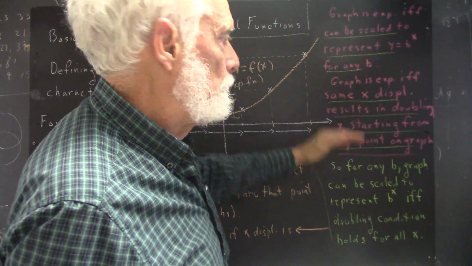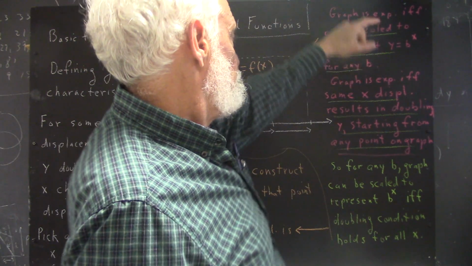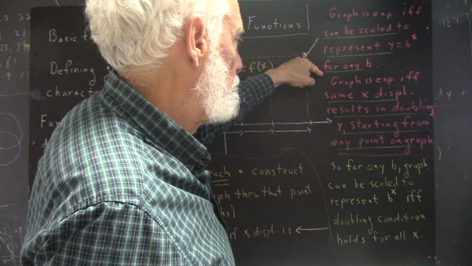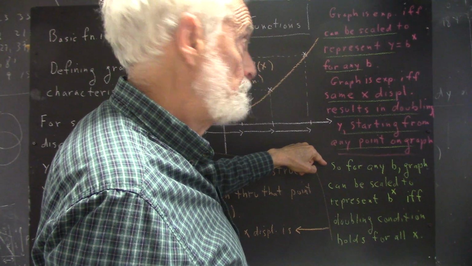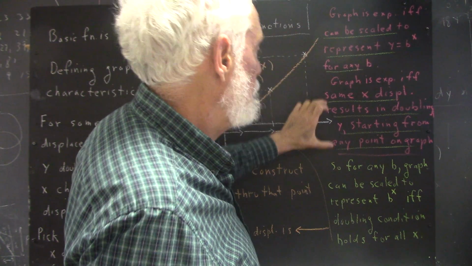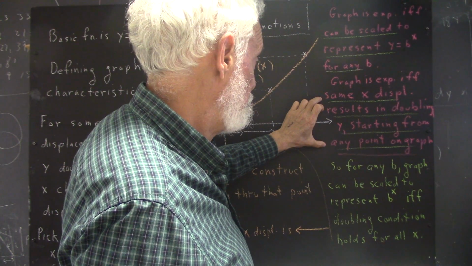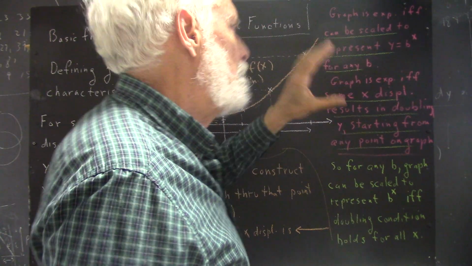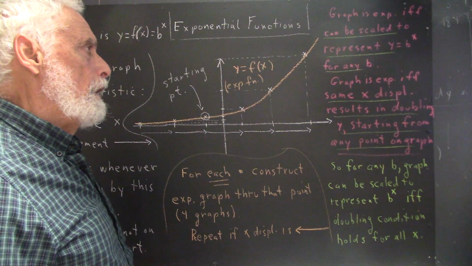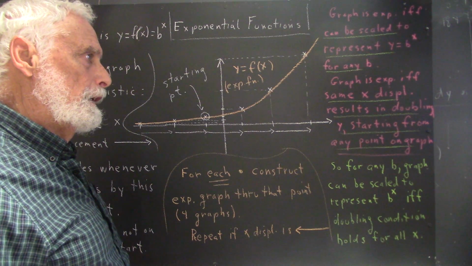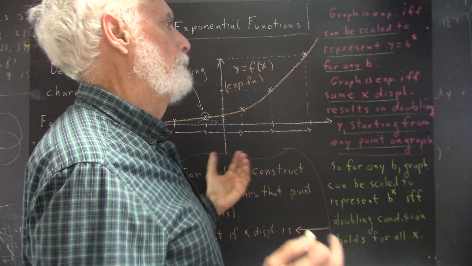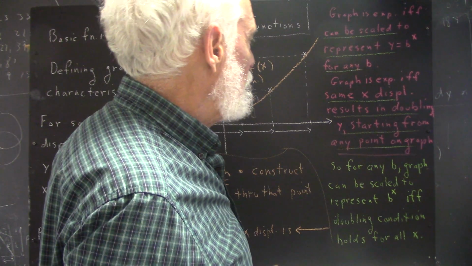Okay. Well, we can put these two statements together. The graph is exponential if and only if this condition. The graph is exponential if and only if this condition. So we conclude that this condition is true if and only if this condition is true. Now, if and only if, I'm using that kind of in a cavalier manner. We haven't really discussed what we mean by if and only if. It means that the statement and its converse are both true, but you might not know what that means.